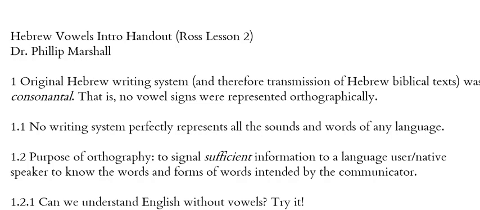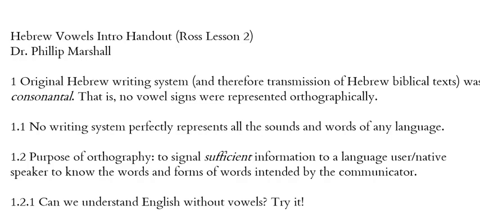Now, you may not know this, but in the original Hebrew writing system, and therefore we're dealing with the transmission of the Hebrew biblical text, the original Hebrew writing system was consonantal. That is to say, no vowel signs were represented orthographically. In the orthography, or the writing system of Hebrew, they didn't originally have vowel signs.